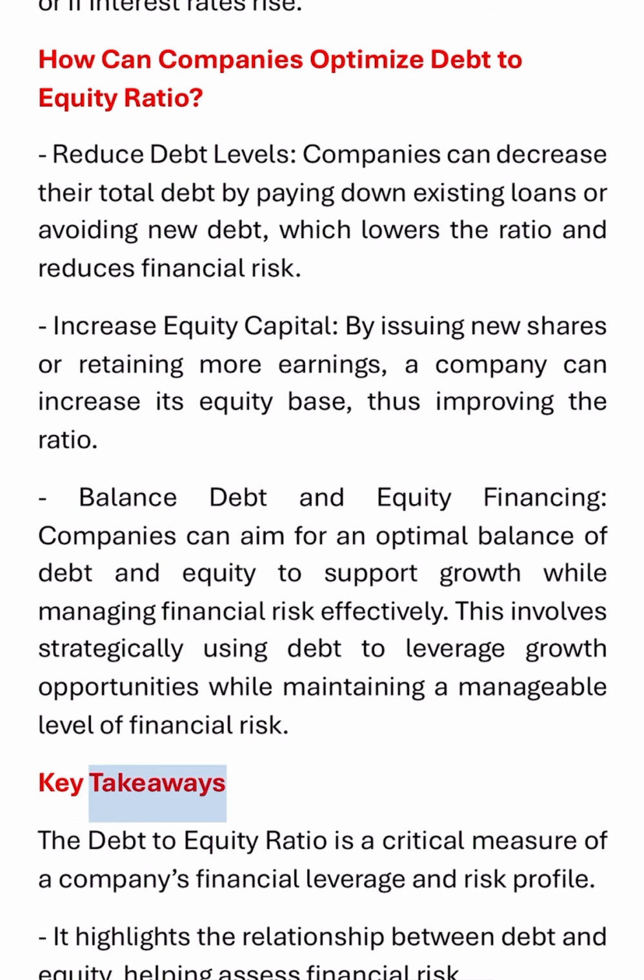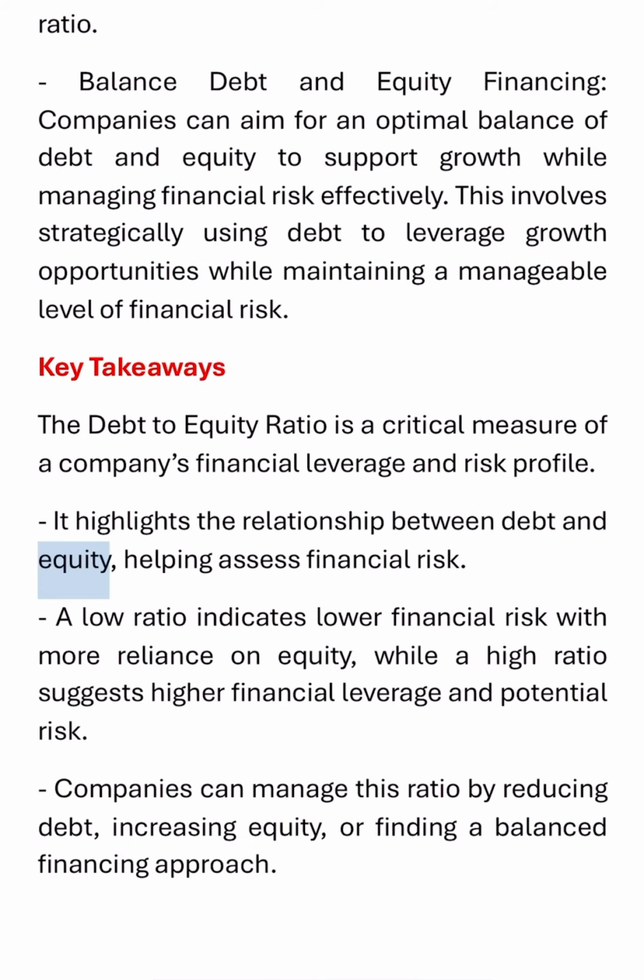Key takeaways. The debt-to-equity ratio is a critical measure of a company's financial leverage and risk profile. It highlights the relationship between debt and equity, helping assess financial risk. A low ratio indicates lower financial risk with more reliance on equity, while a high ratio suggests higher financial leverage and potential risk. Companies can manage this ratio by reducing debt, increasing equity, or finding a balanced financing approach.